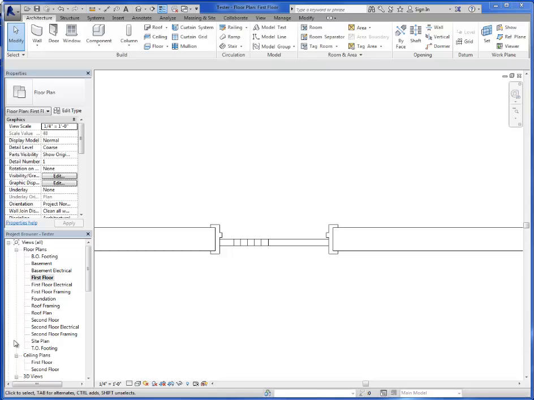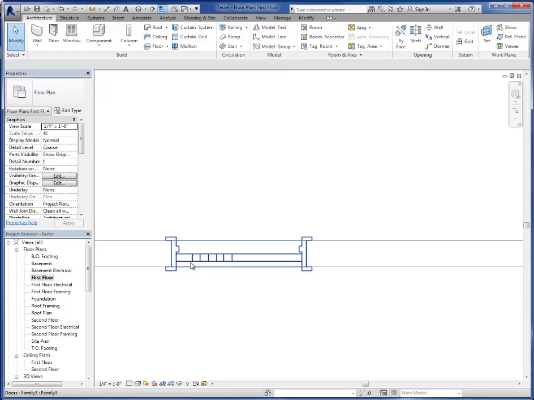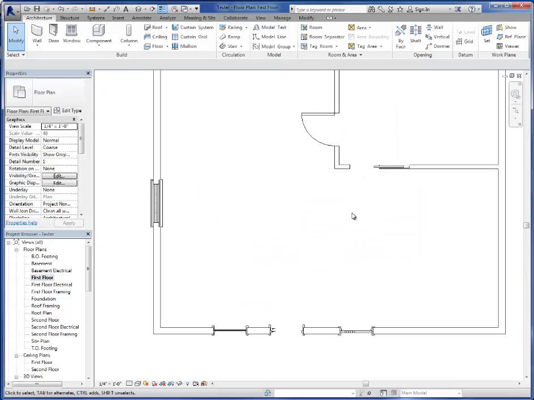Alright, so this is a continuation of the previous tutorial going over the creation of the door. So we've got this guy and we had a couple of errors here. Our door is sitting on the center line of the wall, but our door stop is not actually sitting in the right location. We're going to go ahead and fix that, and then we're also going to set this up so that our symbols will actually look appropriate in plan when we're looking at this guy.